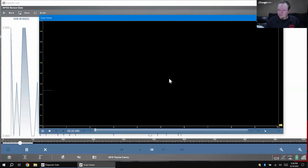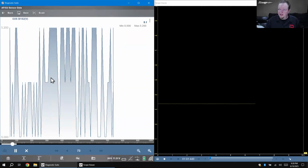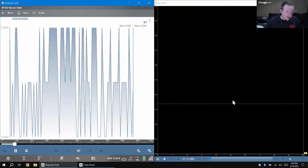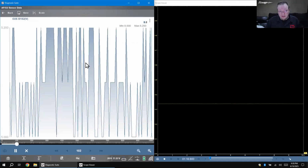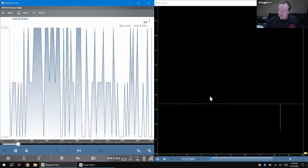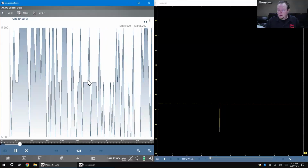Come over here to my scope, pull up my scope. And if I wanted to see it side by side, I can go over here to the side and see what it looks like. Now, if I have this at the sensor, it could mean I have a flatline sensor, and the sensor is just not reading. But why would the computer be doing stuff like this if the sensor is not reading? It's supposed to be based on the input. So if it's flat here and doing stuff here, there could very well be a problem.